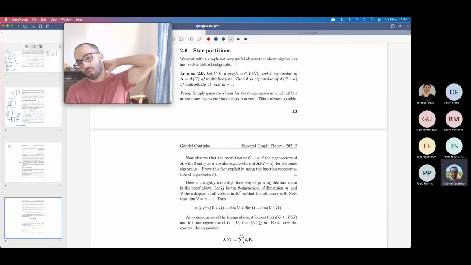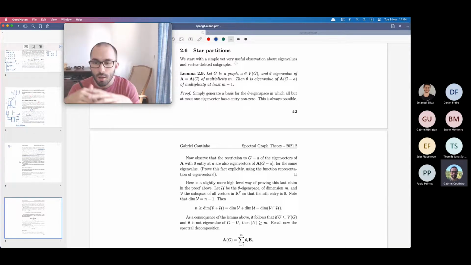And from this moment on, I feel that I'm no longer talking about graph isomorphism. I am starting to introduce the more, let's say, classical spectral graph theory, and my goal is to eventually start worrying about what eigenvalues and eigenvectors have to do with the combinatorics of the graph. Even though I'm still calling this section 2 in my course notes, this is no longer about graph isomorphism. I'm done with graph isomorphism. Now I want to discuss combinatorics of star partitions.